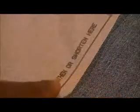Now I'm going to zoom over because I want you to look at another part of this pattern right about there. See that little statement that says lengthen or shorten here? If you wanted to make this skirt longer, you would just extend it out to make it longer. If you want to make it shorter, you could just cut it off right here and make it shorter. So that's what that's for.